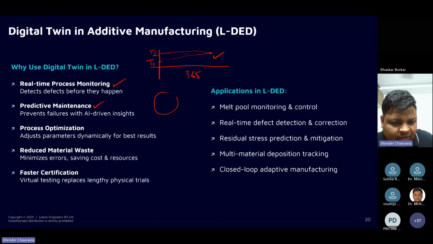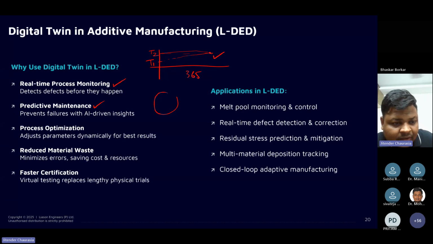Process optimization, very obvious. So many people do this. Reduce waste material. So I should have a prediction before the part is about to fail. I can place some sort of vision camera on top and keep measuring. Let's say my part requirement is that the part should be 6 mm thick, and I can set a value in my vision camera: don't let it exceed 6 mm. If it goes high, reduce the power. I can command it like this.